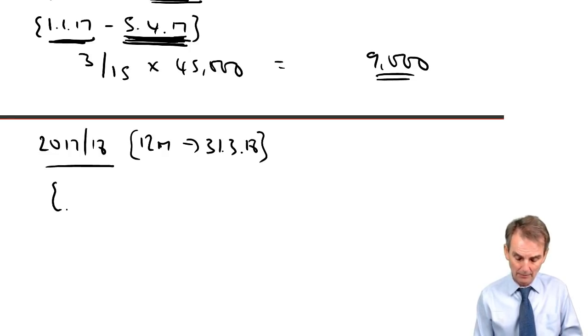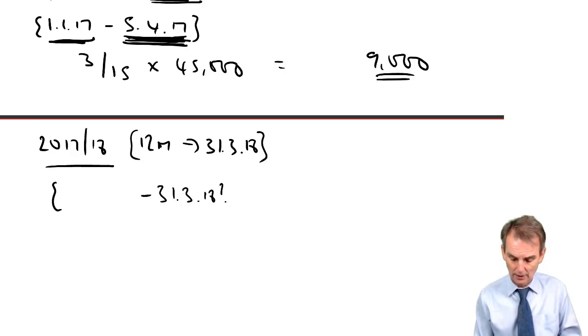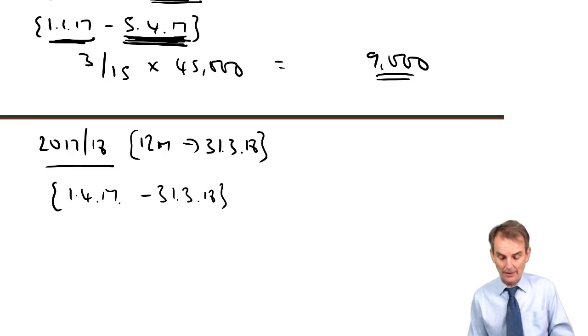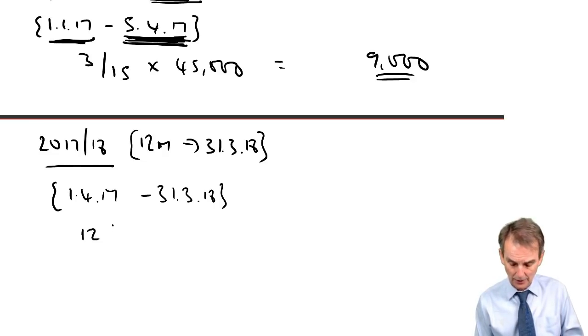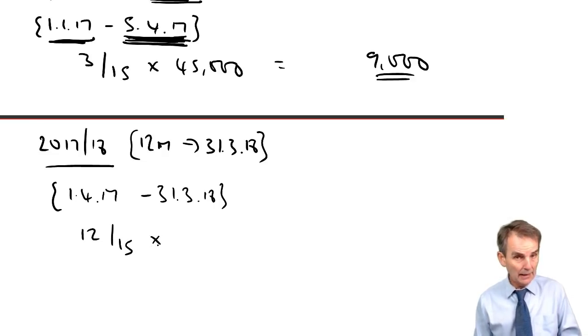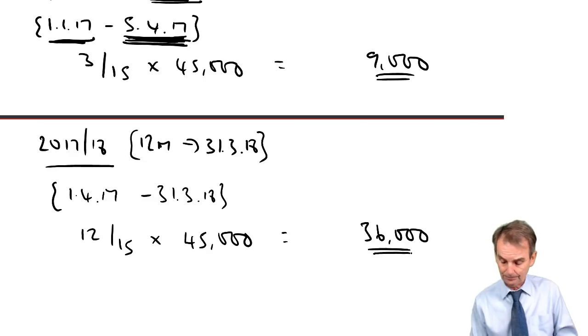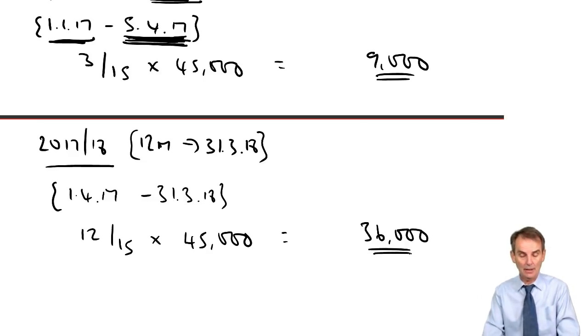So what period will that be? Well, it's to 31st of March 18, so that would have begun on the 1st of April 17. Now that, of course, is 12 months taken from the opening 15-month period in which we made, as we know, £45,000. 12/15ths of 45 will be £36,000. And the assessment is sorted.